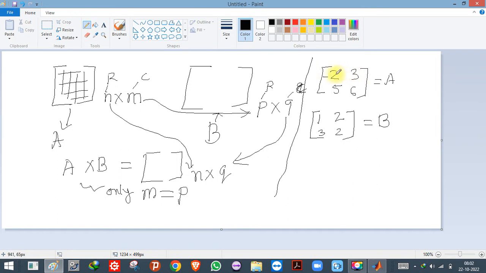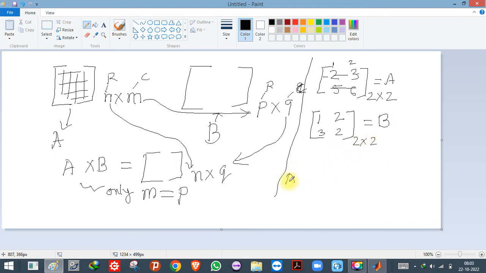This is one row, this is two rows. Then we have one column, two columns. So the size of the matrix is 2 by 2.